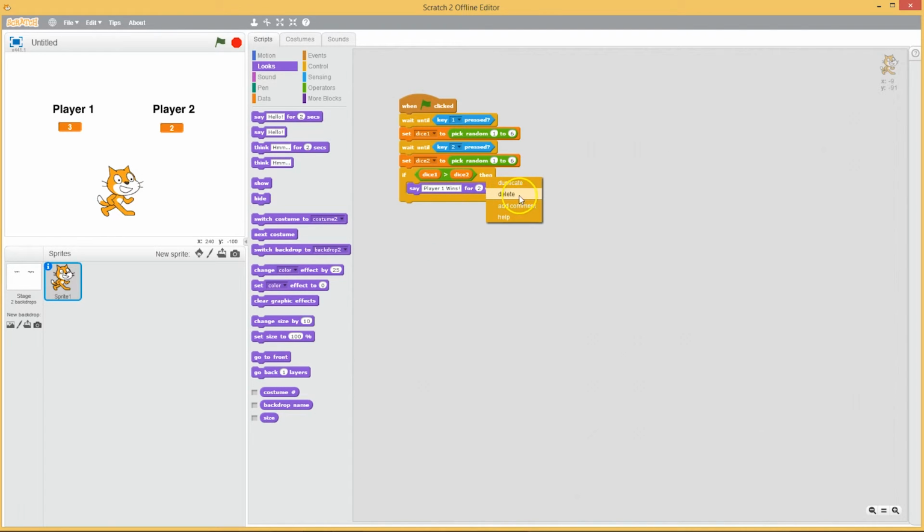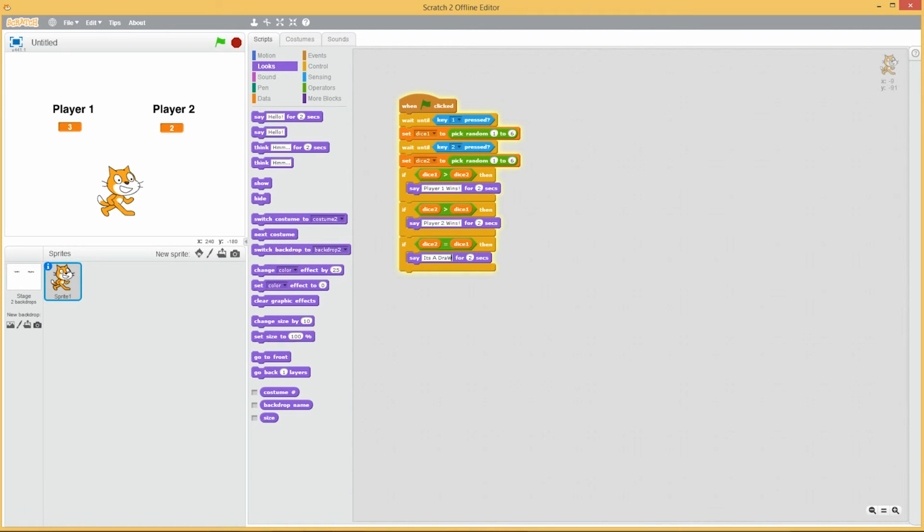And then we can duplicate this. And if dice 2 is bigger than dice 1, then player 2 wins. And we can duplicate that and say, if they're equal, then it's a draw.